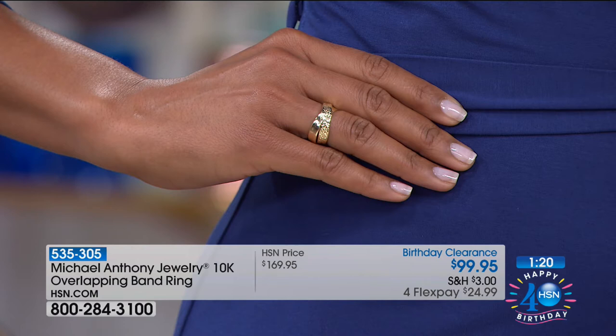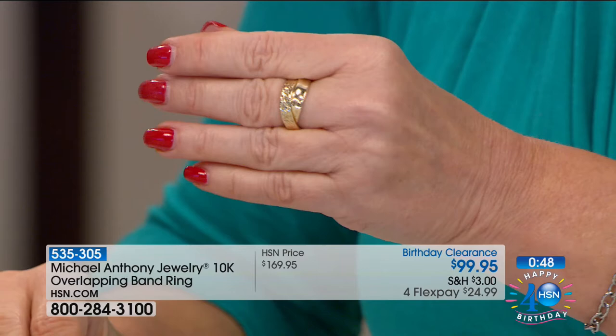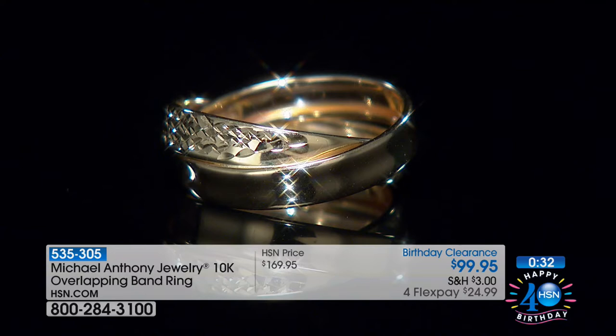We have sizes 5 through 11. This is made in Italy and comes with that lifetime warranty. It's going to be one that people will probably think you had custom made. When I made the size 8 for you, I made it for you. What's important is you can shop all these shows, and if there are one or two pieces you don't like, you slap a sticker on it and give it back. It's very simple, so don't be afraid. At $99, this is a crazy, crazy price. We have less than a minute remaining to shop.